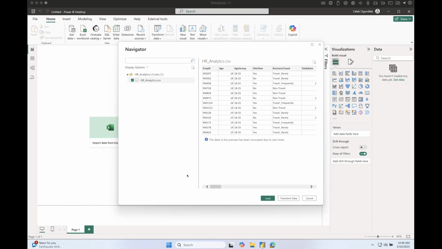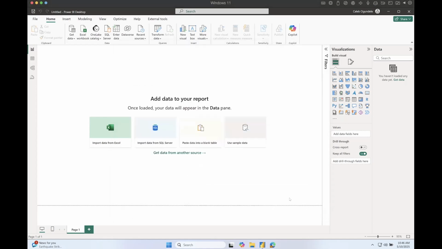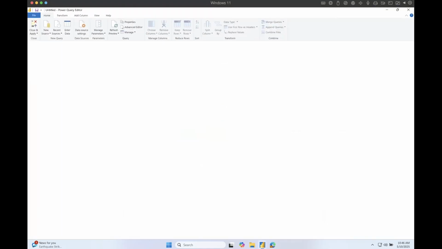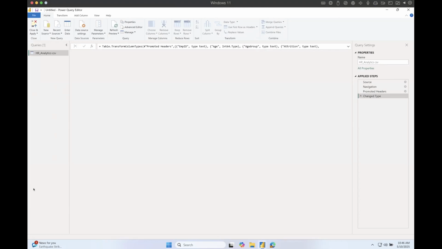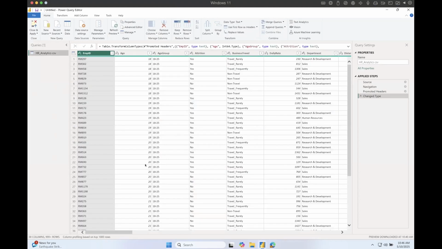So let's get back to the class. Check here and click on transform data. Basically, this data, as far as I'm concerned, is fairly clean. There is nothing much to worry about.